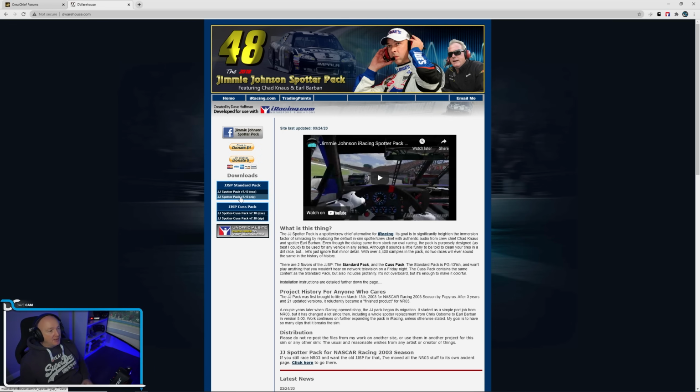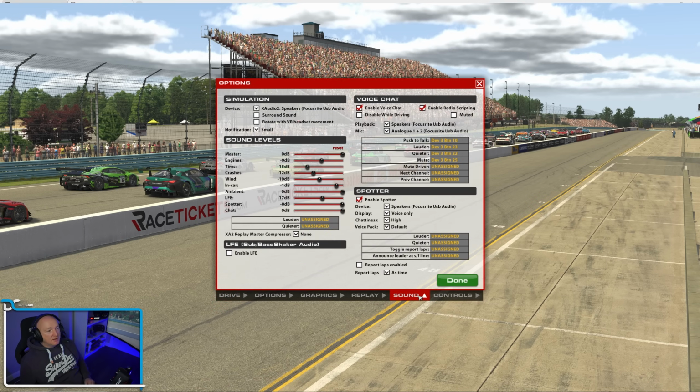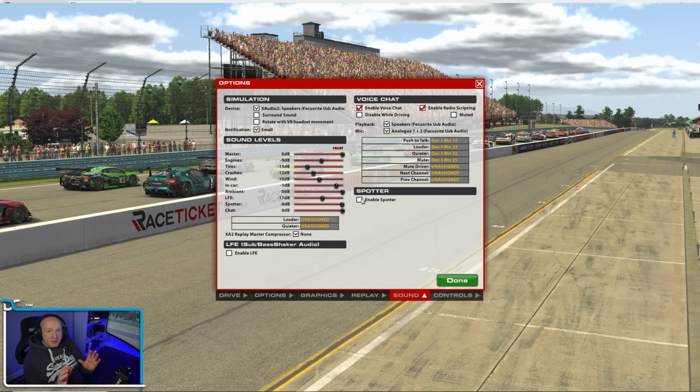I run the standard pack and you just click on the executable file there, click that, download it, run it, install it, dead easy, and then run the simulator. So once you're back in the simulator, if you go to sound and then we've got spotter here, if you're using Crew Chief on the roadside, then just disable this, just untick it, and you won't get the iRacing spotter.